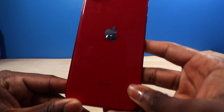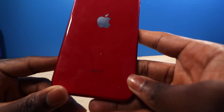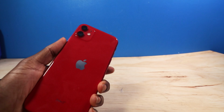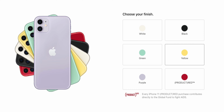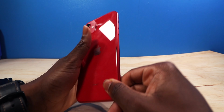And Apple did remove the iPhone text on the bottom. So the only thing you have is the product red. But of course, if you get the red iPhone, you're gonna get this product red tag there. You have a lot of colors to choose from with the iPhone 11. You have white, you have black, you have red, you have yellow, you have green, and you have that lavender purple color. So you have a lot of colors to choose from.